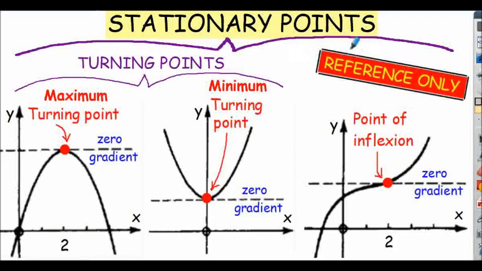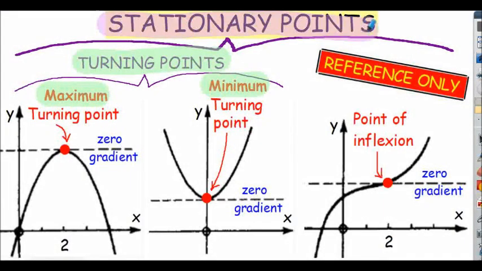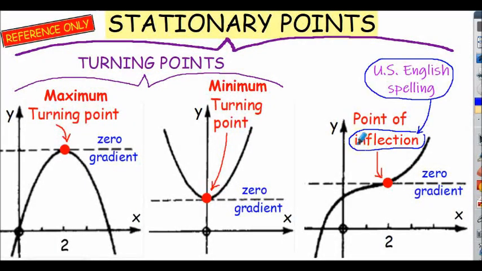For reference, here's some terminology to be aware of. This presentation essentially calculates turning points, often referred to as local maximum turning points or local minimum turning points. These turning points also come under the umbrella heading of stationary points, but stationary points also include points of inflection. And just note the word inflection can actually be spelt several ways. This is the traditional British spelling, but often these days it's spelt using the American spelling.